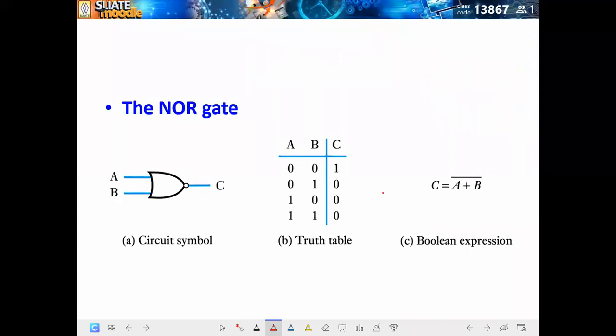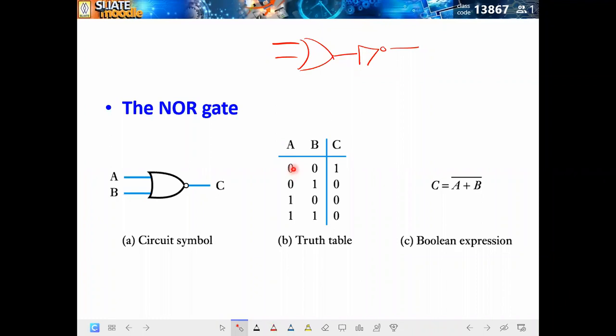Then definitely you know there is a NOT gate, sorry, NOR gate. NOR gate is nothing else other than connecting a NOT gate to the output of OR gate. මේ OR gate එකේ output එක NOT gate එකට input එකක් විදිහට දීලා output එකක් ගත්තොත්, right, it's a NOR gate. See the behavior of NOR gate, right?